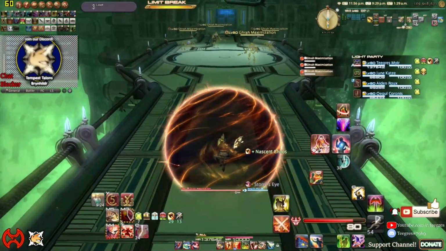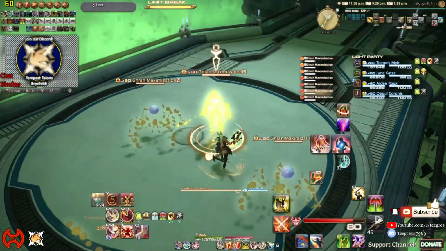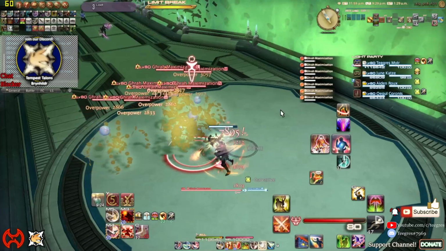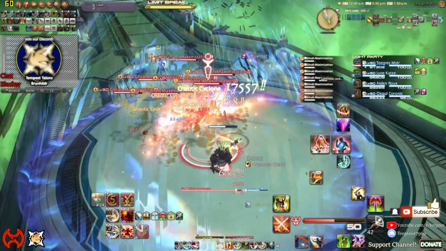By using either your off global or your weapon skills, you're going to grab the last few mobs here, do your buffs, do whatever you need to do. You want to toss your mitigation tools. Typically the invuln is best as Paladin.